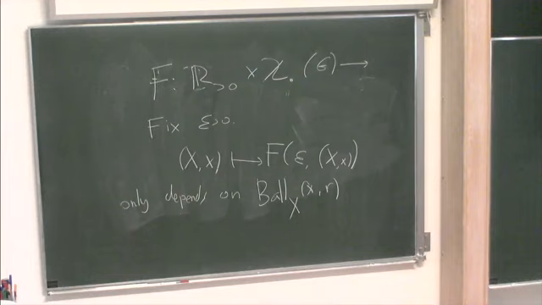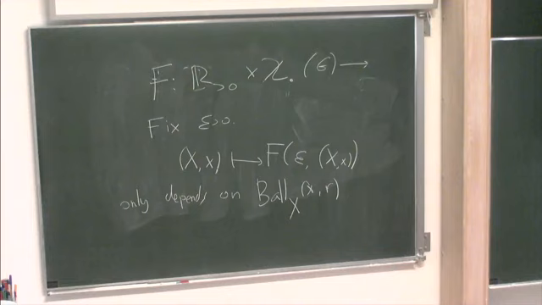So here's the formal definition: such a function is local if for every epsilon, so fix epsilon, now it's only a function from G-sets to finite subsets of G, there is a radius r such that if two G-sets have isomorphic balls of radius r around the distinguished point, then the function gives the same value. So it's only a function of the ball of radius r. This is a local function, local because it only looks locally around the distinguished point at some fixed radius.